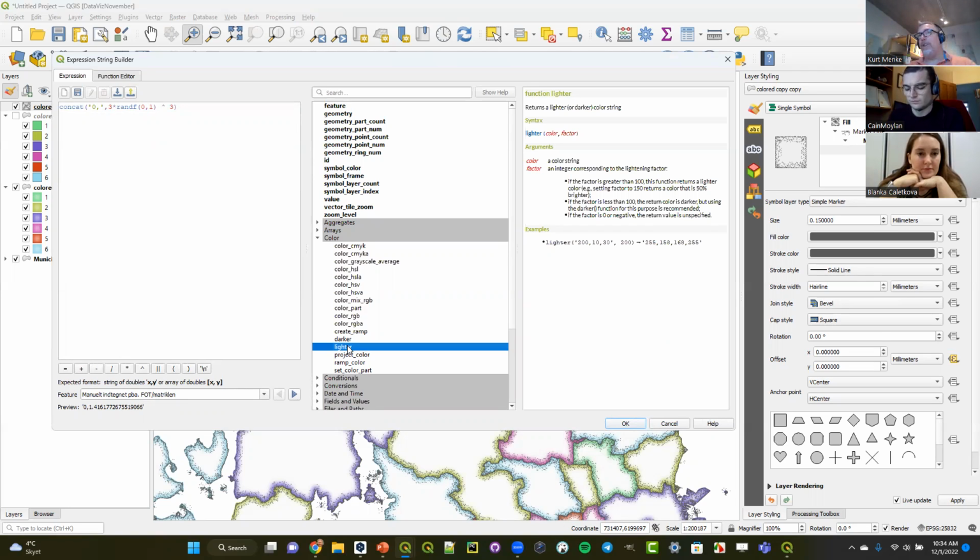If you have a series of polygons with different colors like we have here, you could give each of them a darker outline than the actual fill color, all with the same parameters, by using a darker function to define the stroke color in this case. So there's a lot of ways that you can use these different functions for symbology.